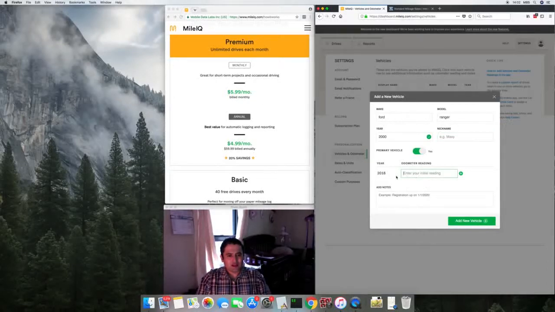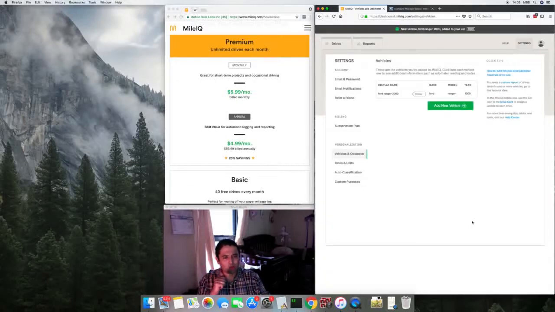And let's go ahead and enter your initial readings. I'm about to check on that. Let's just go ahead and put something right now. And then registration, I don't know, let's say this month. And these are just notes, actually. It doesn't have to be specifically for registration. All right. And then add the vehicle. Boom, primary vehicle.